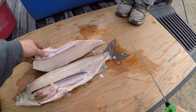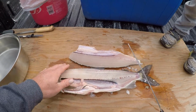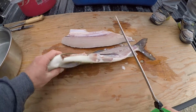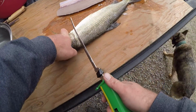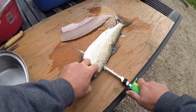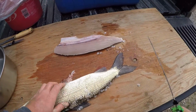Okay, there's our first fillet, and you can see after we bled that fish out, that meat looks white already. So now we're gonna flip it over. You can see this is a male. I'm gonna flip this over. And the same thing. Follow that spine down. Just kind of take that whole fillet.